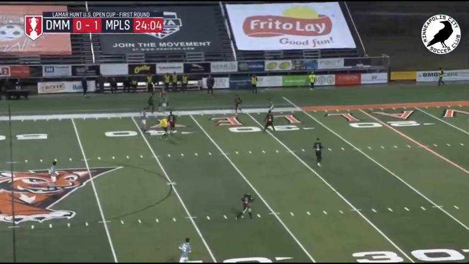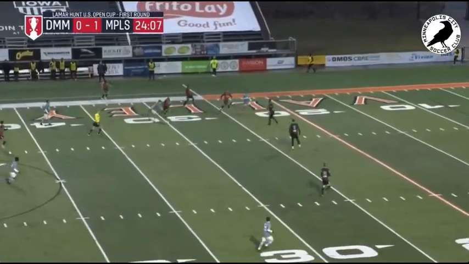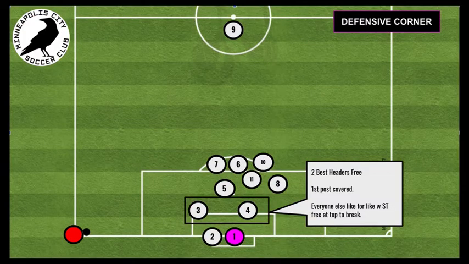All right, guys. We'll have a chance to talk about this more, but this will be important. And the final piece is just making sure we know our roles within our defensive corner setup. So the plan is, and this is going out to both groups in PSL and USL2, typically our two best headers are going to be free on the 6. All right, we need our 2 best headers to be free just to go attack the ball.